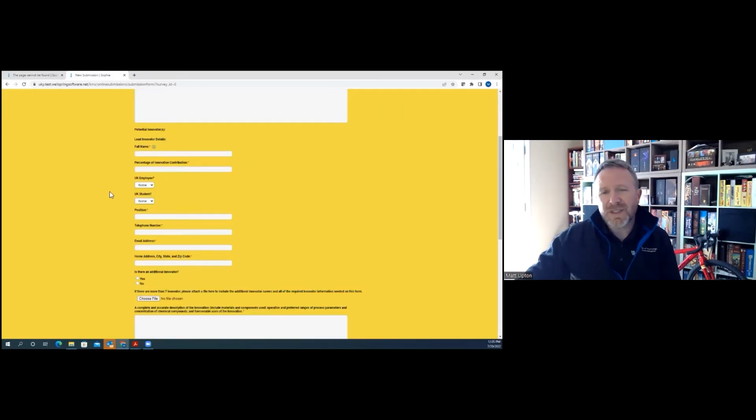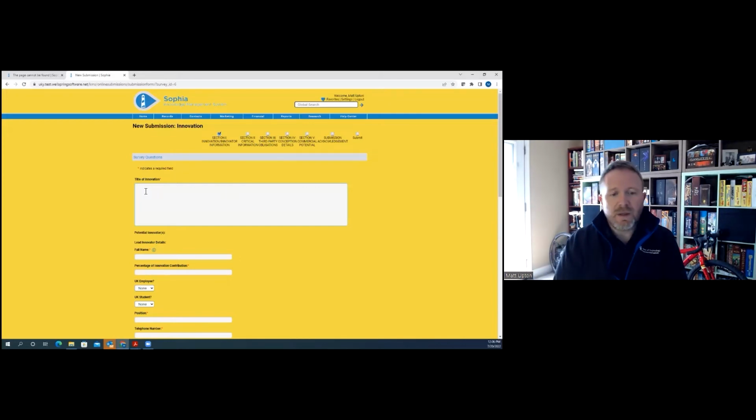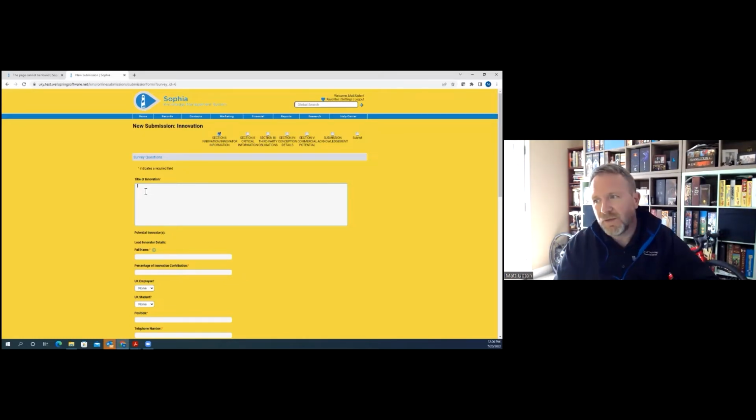In going through this, I just wanted to walk through it and let you see some of the stuff and explain why it's there and why it's needed. First off is title. Whatever your innovation is, whether it's a nursing intervention, a new drug, whatever it may be, we need a short title. The reason that's important is we can't put it into our system without a title. The person to best define what that title is, at least coming to our office, are the innovators themselves. So anything that you put in would suffice.